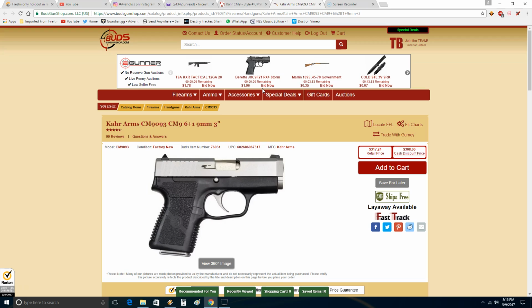But so I was originally planning to get another full-size cheapo double-stack 9 like my Glock. I was actually looking at the Smith & Wesson SDVE, I believe it stands for Value Edition, 9mm. And that's basically a big Glockish 9mm. You can get it for $299. It's a very cheap gun. You can even get it retail, like say at Academy, for $299. You don't even have to find it on sale at some gun shop or a gun show for that. You can get it at Academy for $299. And you can get it online for even a little less, like $259 and so on. And it's reliable and everything. It's a little bit of a rough gun, as you'd expect for $299. It's not going to be the most polished gun in the world, but it's a Smith & Wesson. It's reliable. It holds 16 in the mag. It's a good size, full size gun. So that's one I was looking at.